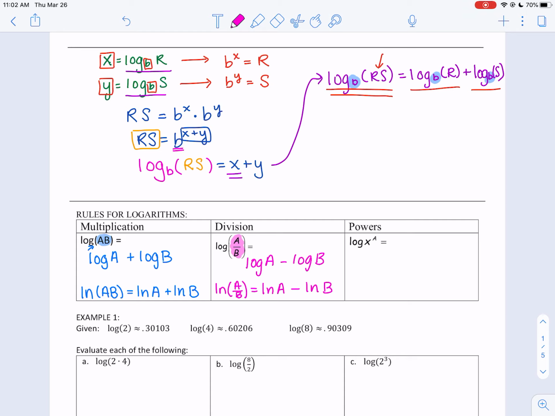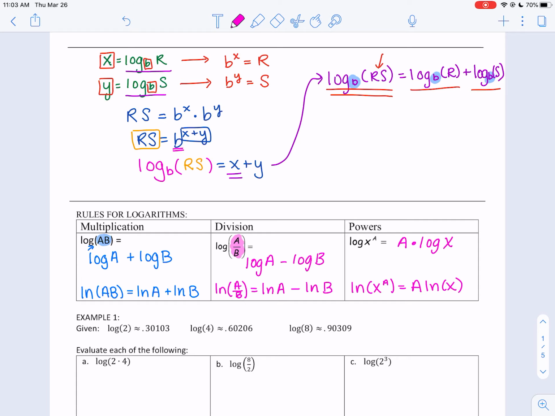When you take a look here, notice that x is being raised to a power. When we raise a base to a power, we would multiply. For that idea, we're going to take this exponent and we're going to move it out front as a coefficient, or multiply it to the log. So if you have log of x to the a power, that's going to be the same as a times log x. Note, as long as the bases stay the same. So if we had ln of x to the a, that would be the same as a ln of x, or a times ln of x.